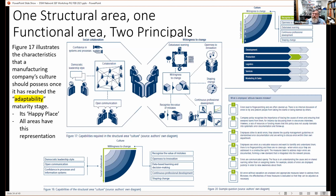Now, in Australia, just a few days ago, we started rolling out our vaccines for COVID-19. And a doctor in Queensland injected, and I'm sure you are all quite fully aware, that these are multi-dose vaccines. Unfortunately, this doctor didn't. And he actually injected an 88-year-old and a 92-year-old with essentially four doses of the Pfizer vaccine. Now, it turns out that's not that harmful. It's just a waste of vaccine. But he didn't follow a process. So there's now finger pointing. There's finger pointing in the Parliament of Australia at the moment through some very terrible allegations of misconduct that have been covered up. So errors lead to finger pointing and are often covered up. There's no internal discussion of errors to try and prevent people from taking the blame or being blamed by others. So that's level one.